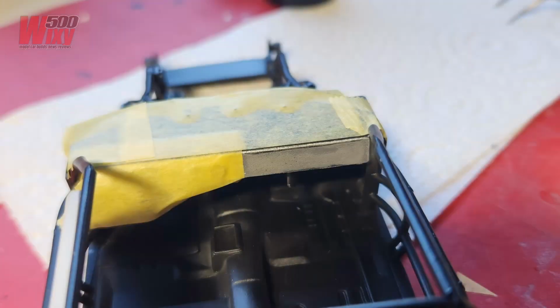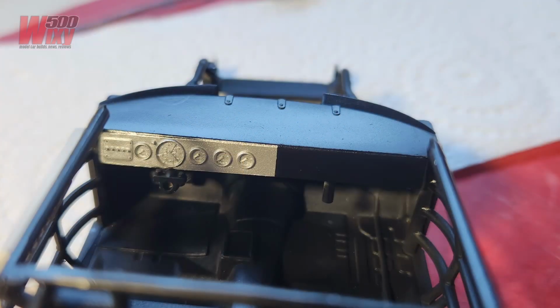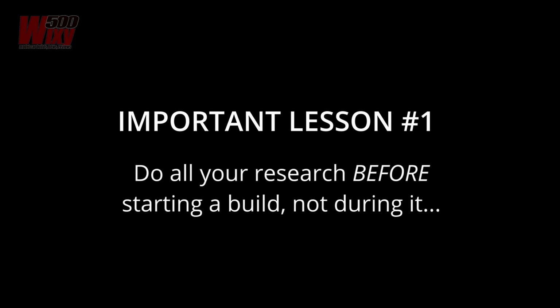There's a shot that shows the instrument panel is not an alloy finish all the way across like I had assumed it was. So back in with the masking tape, just sanded the panel down a little bit and hit that area with some semi-gloss black. And this sort of reiterates the fact that you should really do all of your research well in advance of the build rather than picking up information as you're going along.